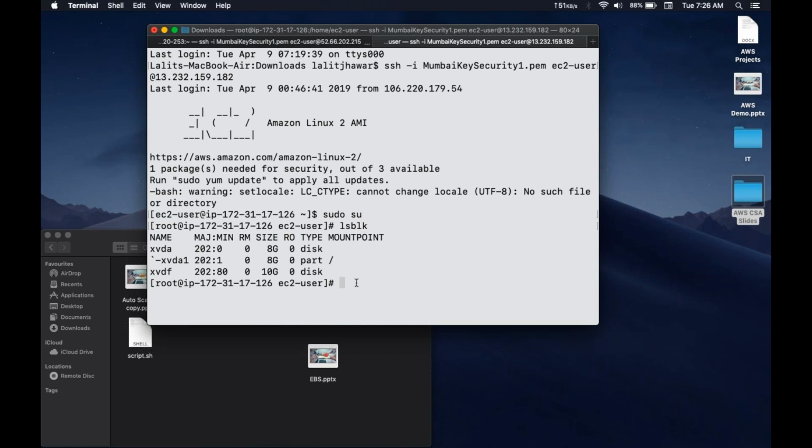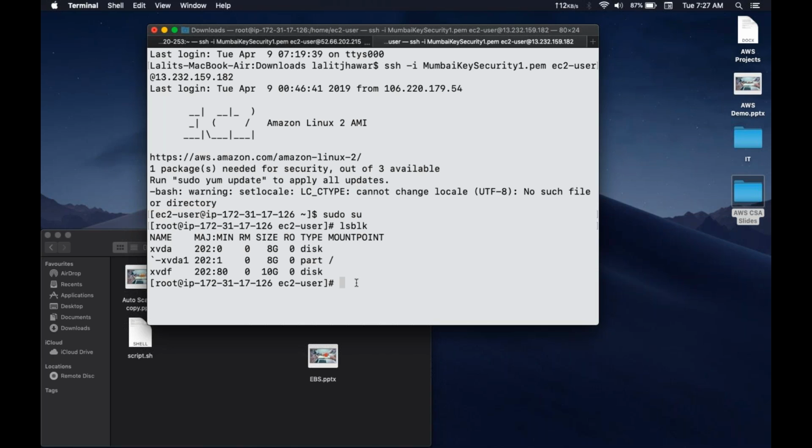Now in the first EC2 instance, we have created a file system, correct? But we should not create one more file system, because the file system is already present in your volume. If you try to create one more file system here, the existing data will be lost. So only if you want to format the drive should you create a file system. Now we have already created a file system in the previous instance, and we have inserted some data in that volume. To check the data on this EC2 volume, we have to mount it.